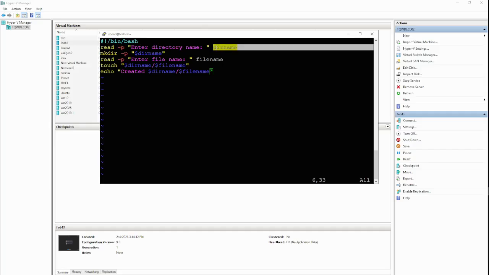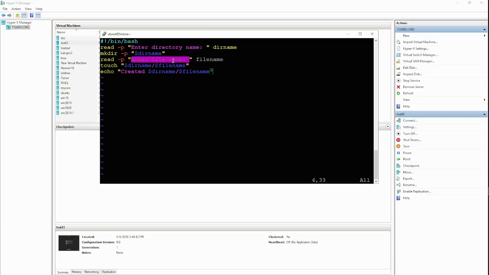Now you are taking the user input, the directory name, and it stores it in a variable. Then it will create a directory with that name. Whatever name you give, it will create the directory. Then you are asking again, read, enter the file name.